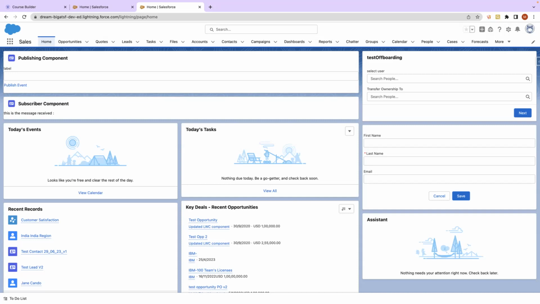Tausif is asking, can we use the bulk API feature for more than 5 million records while loading with data loader? No, we can use the bulk API feature, but that will also be limited up to 5 million. Like I told you, in the Salesforce documentation, it is nowhere written that data loader will not be able to load more than 5 million records. What is written is that data loader is a tool suitable for uploading up to 5 million records. For more than 5 million, they have not written that data loader will not be able to, so there is no hard limit as such.